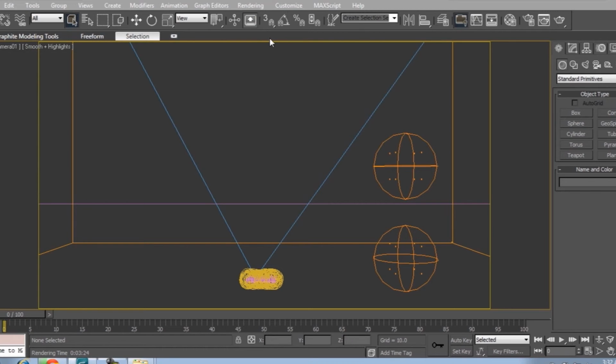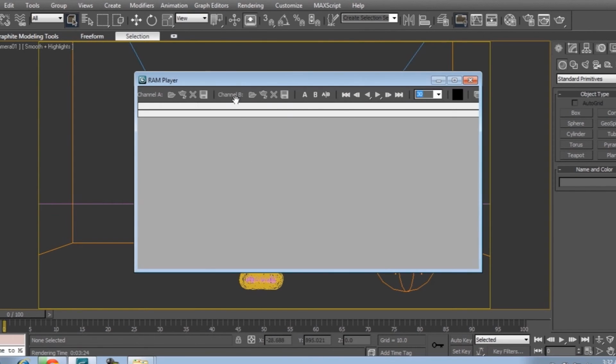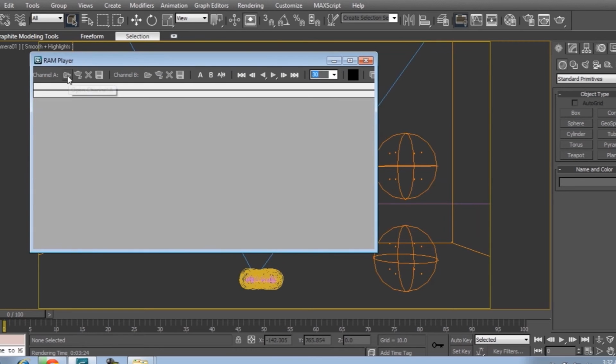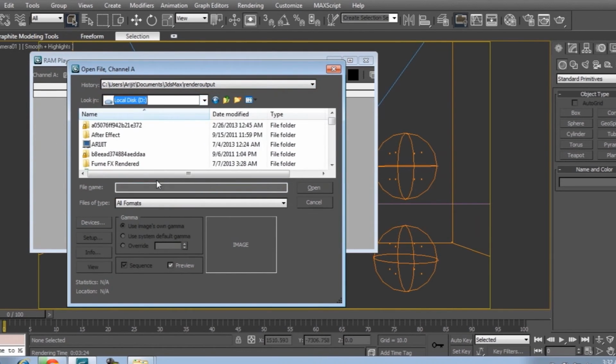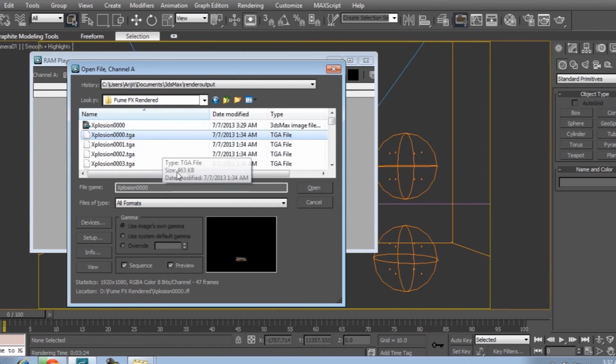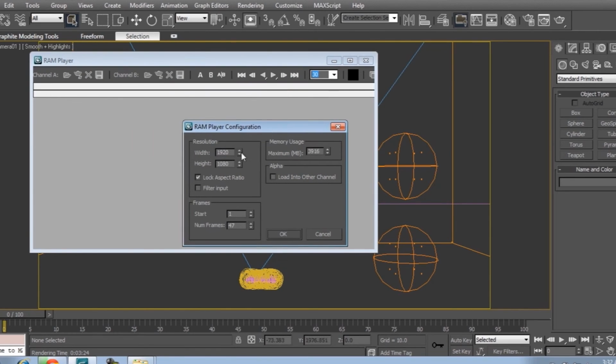So how it looks, we should take a look at it. Go to rendering, and we have this RAM player, and in here we have to open, and you have to go to our directory that is in our D drive, and double click on this. We have an explosion, and we have a sequence on, and choose OK, and choose OK here. And here we have this width and height.